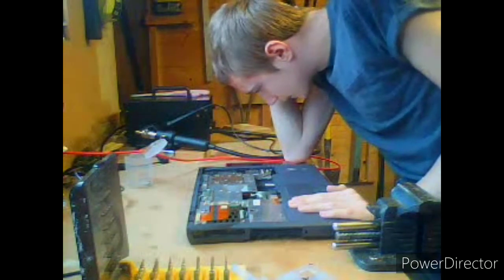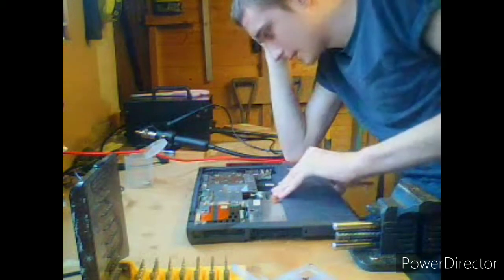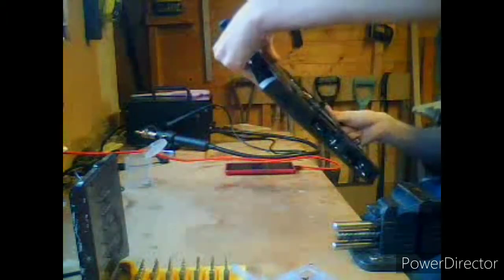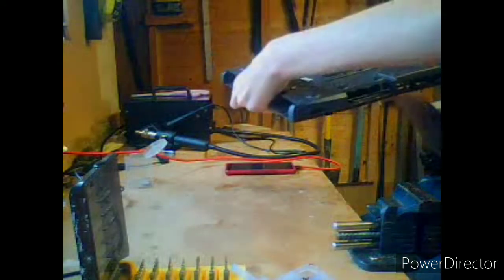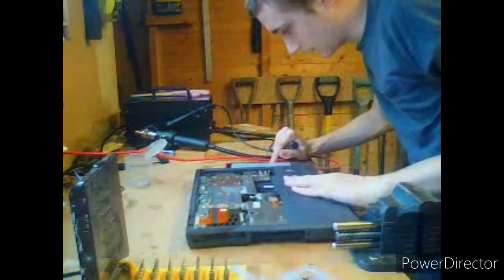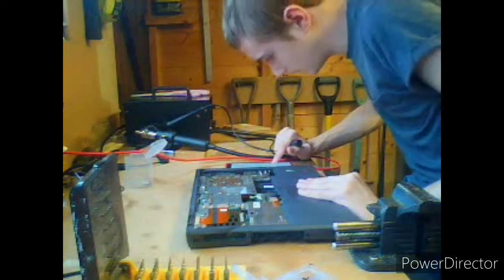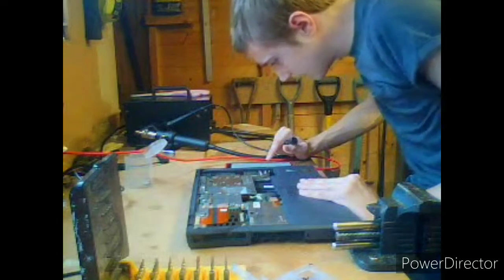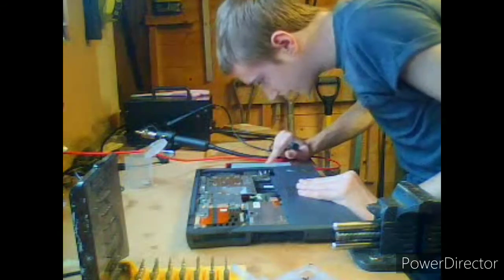M2.5. Okay, so turn it over and put the two M2 3mm screws that secure the palm rest to the bottom case assembly. Where are you then? That's unusual. Unless they're inside the board area? Nope. Unusual. I don't see these screws anywhere. I guess these don't matter then. Or have I already done them? M2-3, which is located in the hard drive bay, we've done. The M1.2, I only have one of, but we've done the loosest side. Yes, so those are the M2 1.2 assemblies. Yeah, we've done that correctly.